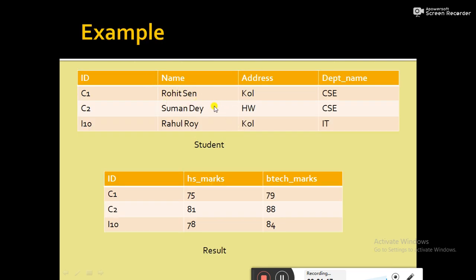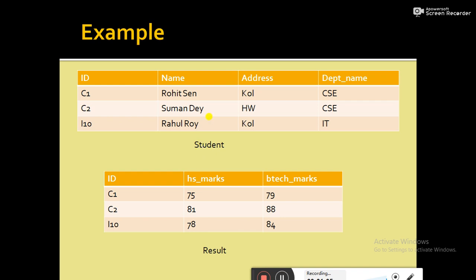Suppose this is the single table student: ID, name, address, department name. Suppose we have to display the name of all the students who belong to the CSE department. For that query, we only have to access a single relation, student. So how to write that query?